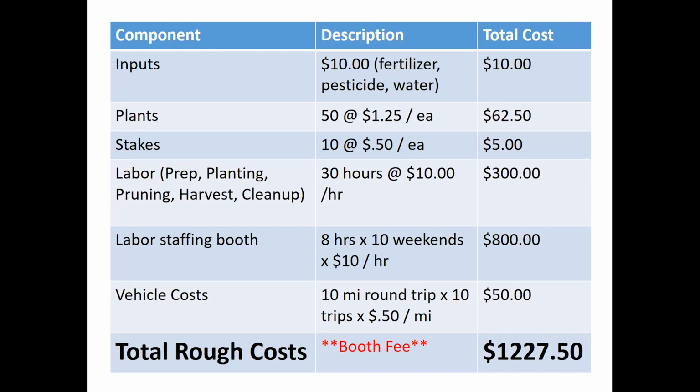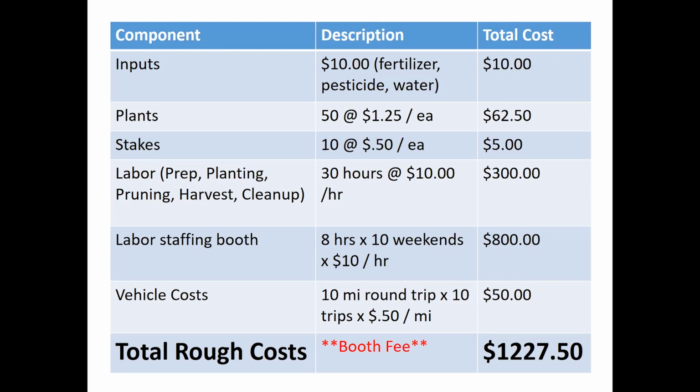As a little side note, down here at the bottom in red, we have the booth fee. We don't always account for this cost of booths at markets. And the cost does vary depending on which markets you're attending. A rural market might only charge you $50 for the whole season to have a booth, versus if you come here to Lexington, the farmer's market here might charge you $2,000 to have a booth for the season. So this is not included in the example, but something to be aware of going forward, just because it can vary depending on where you are selling your product.